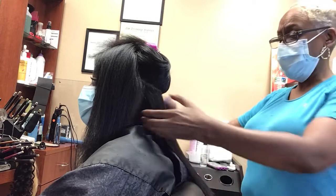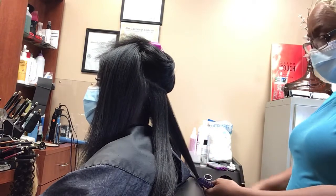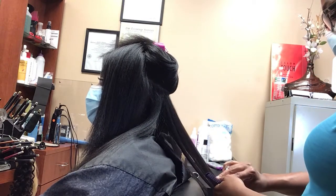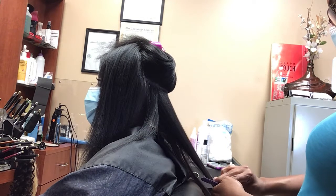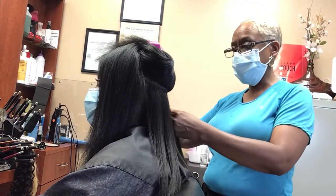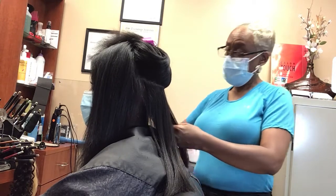And for those of you that don't like trims, I highly recommend that you do go get one, and don't wait any longer than 3 months to go and get one. Because if you do, your hair is going to go far beyond needing a trim. You're going to need a haircut at that point, especially if you wait too long. So I know a lot of us black folks, when our hair starts growing, and all of a sudden the hairstylist says you need a trim, or a certain amount cut off just because they're dead ends, then we like to have a fit. So I can tell you right now, you come in my chair, and I tell you how much you need cut off, but just know, I'm not going to play.